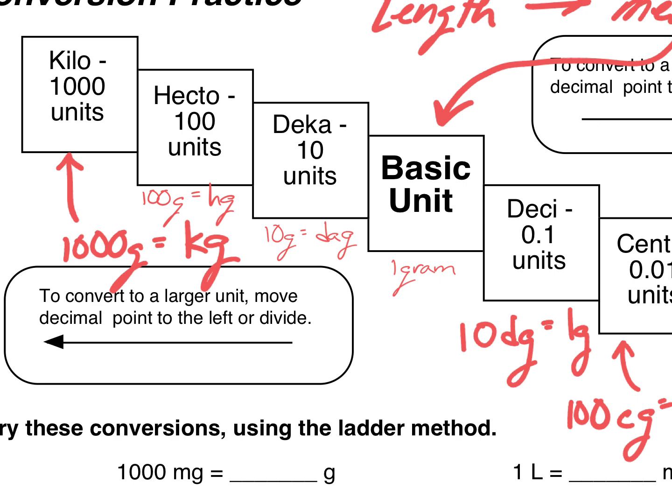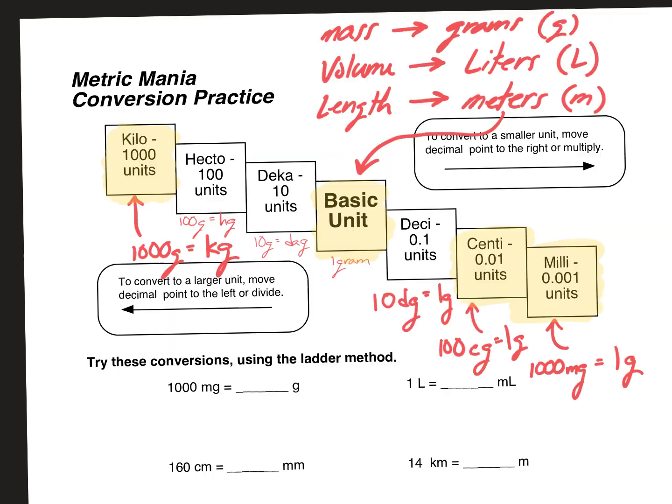So as we're talking about this right now, let me just really emphasize the only prefixes that we're really going to concentrate on in chemistry will be kilo, base unit, centi, and milli. And to tell you the honest truth, most of what we're going to be using will be just basically the base unit and milli and kilo. So really, what I've highlighted here, please remember, these are the prefixes that I want you to be familiar with, okay? So make sure that you know those. Make sure that you know what they represent.